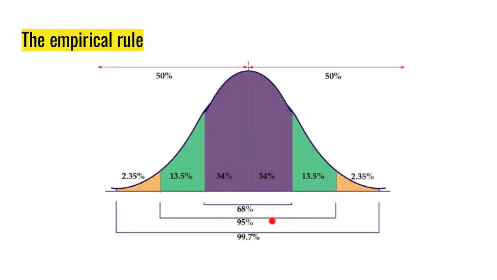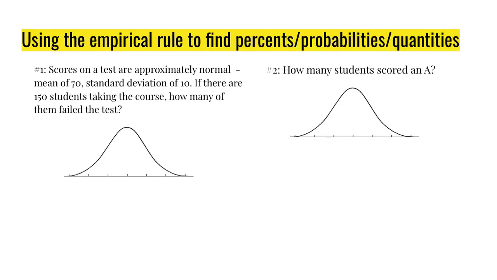For 95%, what we do is we subtract that 68% firstly to get the 27% that's left in the green zone, and then divide that by 2. And then on the remainder on the outside, depending on how you're looking at it, in this case, there is 4.7% on the outside because we're using 99.7 for this particular diagram. Cut that in half to get 2.35%. Using combinations of the 50 and these values, we can solve some problems that answer quantities. Remember the value 30. Let's look at an example.